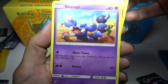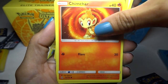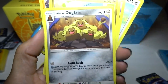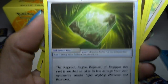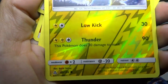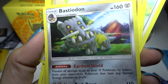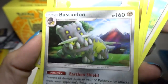Okay, Gible. Scorpy. Licky Tongue. Chimchar, that's a cool one. Simeon. Got an energy. Wow, Spiritomb. We got the Alolan Dugtrio. We got Ancient Crystal. And a foil Electabuzz. Low Kick and Thunder. And last card is holo. Bastiodon. Got Earth and Shield and Push Down and all that.